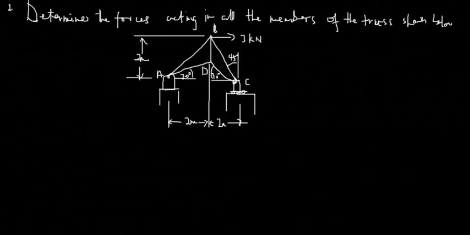Right, so let's proceed to the second example. We have to determine the forces acting in all the members of the truss shown below. I didn't indicate this, but there is this force. So let me draw the free body diagram for this, and then we get to understand that. When you draw the free body diagram for this, we have certain forces.